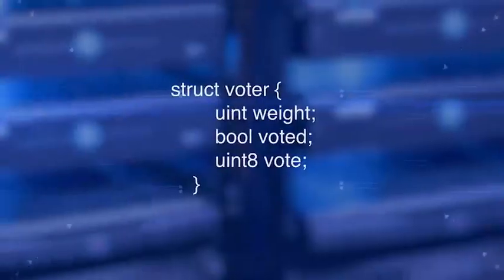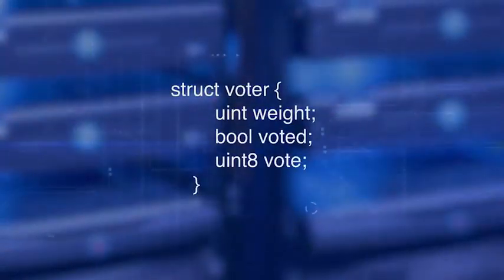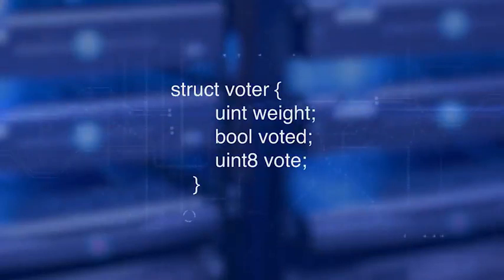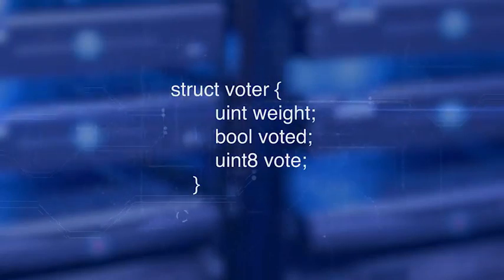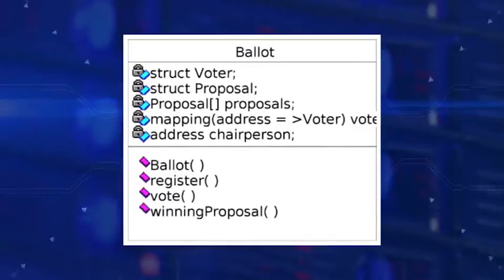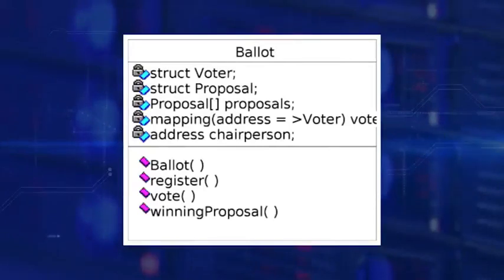Struct is a composite data type of a group of related data that can be referenced by a single meaningful collective name. Individual elements of the struct can be accessed using the dot notation. Here is a struct in the ballot smart contract representing a single voter with 3 attributes: weight of the vote, whether this person has voted, a Boolean, and which proposal the person voted for. The voter struct is used to define a mapping of address.